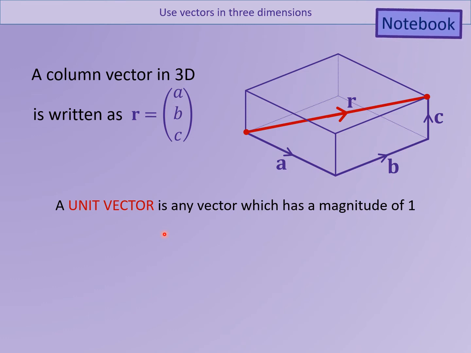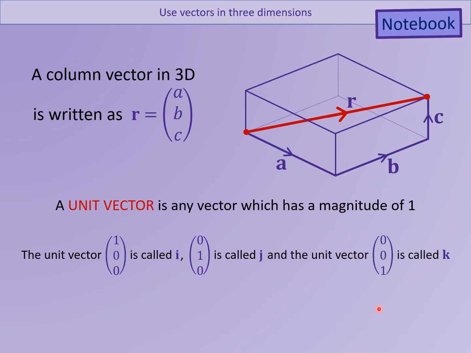Now the common ones we looked at were these two. We looked at the i and the j vectors. So the i vector, well last year you didn't have the bottom number, was 1, 0, and the j vector was 0, 1. Now because we've got a third number at the bottom now, we can extend it to another basic unit vector, which would be 0, 0, 1, and that would be the vector k. Notice these are vectors, that's why they're in bold, so you'd underline them, i, j and k. Notice that if I squared each of these numbers and square rooted it, I would get a value of 1 because they are unit vectors.